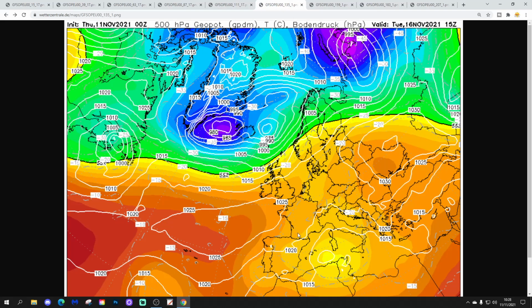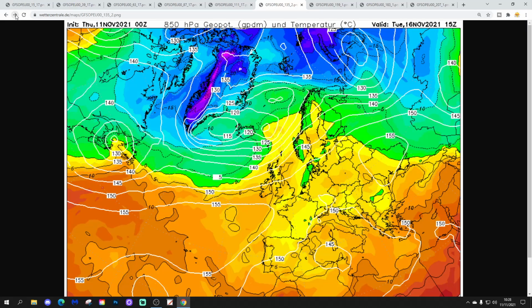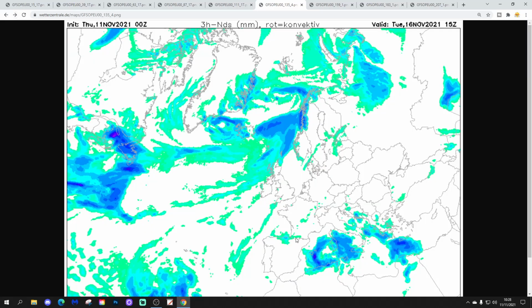On into Tuesday, and low pressure dominates across far north of Europe and down into the central bowl of the Med. Otherwise, this ridge continues to keep most parts of Europe mainly dry. Upper air temperatures look pretty warm in most areas. We have those heavy showers and thunderstorms still swirling around through the central bowl of the Med. Some torrential rain in places, further rain, sleet and snow affecting northern Scotland in towards Norway in particular. Otherwise, again, the emphasis really is on dry weather.